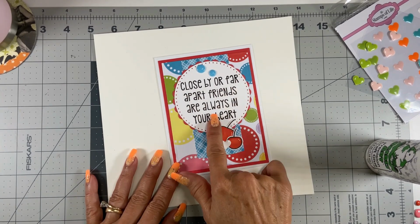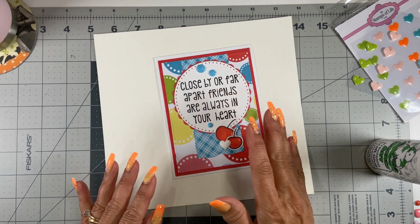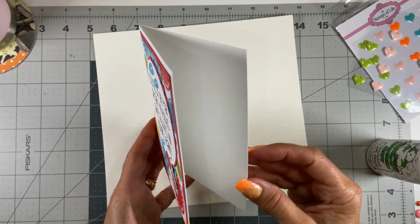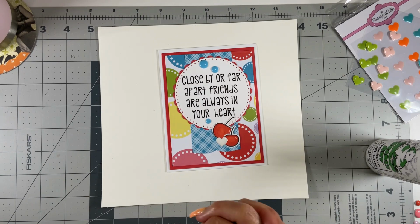I wanted to play off the sentiment that's on the card. So anyway, simple card, really cute. You can put it out in the mail to your friend. Doesn't take too much time. Okay, so now move on to card number 2.